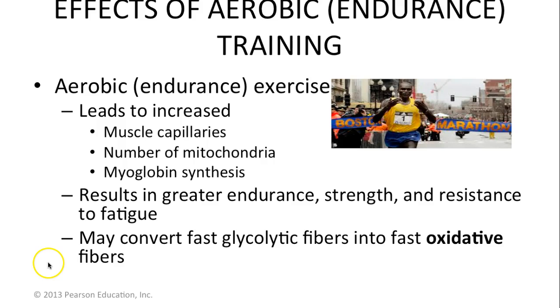For aerobic or endurance exercise, if you guys are into that, here's what it does. If you were to start a training program, your focus would be on those slow twitch muscle fibers. What's going to happen in a lot of those muscle groups, particularly your legs and your core, is an increase in muscle capillaries. This is how your body will respond. So you're going to have a better blood supply so that we can deliver oxygen faster. Those cells will begin to produce more mitochondria, okay? And it's going to begin to make more myoglobin.